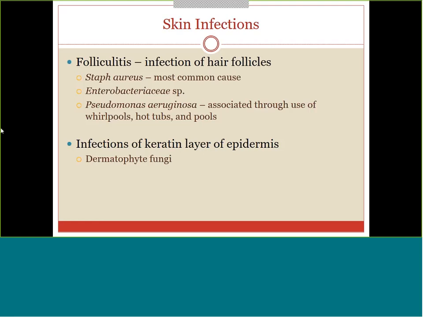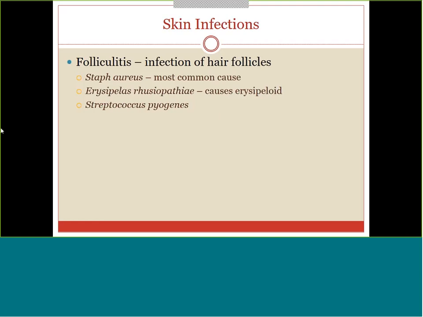And then infections of the epidermis, this is pretty much those dermatophyte fungi, which we learned back in week 1 in mycology. Cellulitis, that's something you definitely see. Staph aureus is a huge cause of cellulitis. A lot of times, these people get put on IV antibiotic treatments. They'll come and get put on an IV treatment just because it can become systemic and nasty fast. So they kind of treat it very heavily that way. So Staph aureus is a big cause. I see that a lot with cellulitis, Strep pyogenes as well.